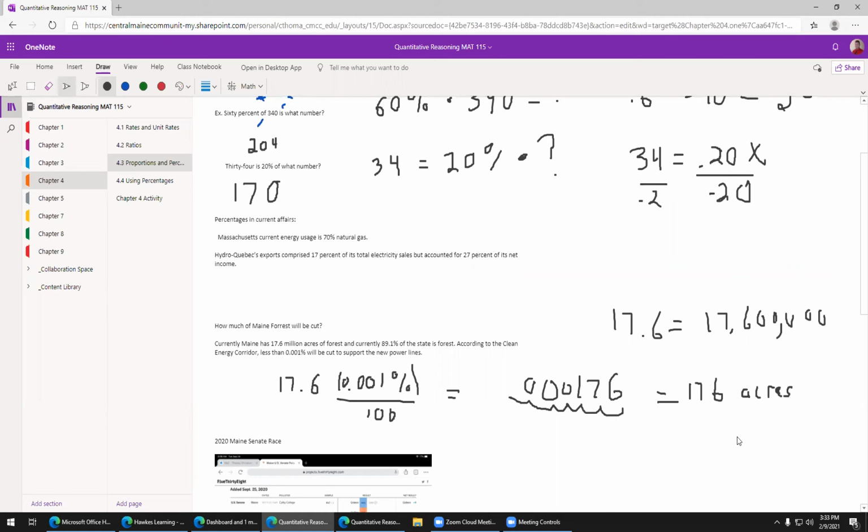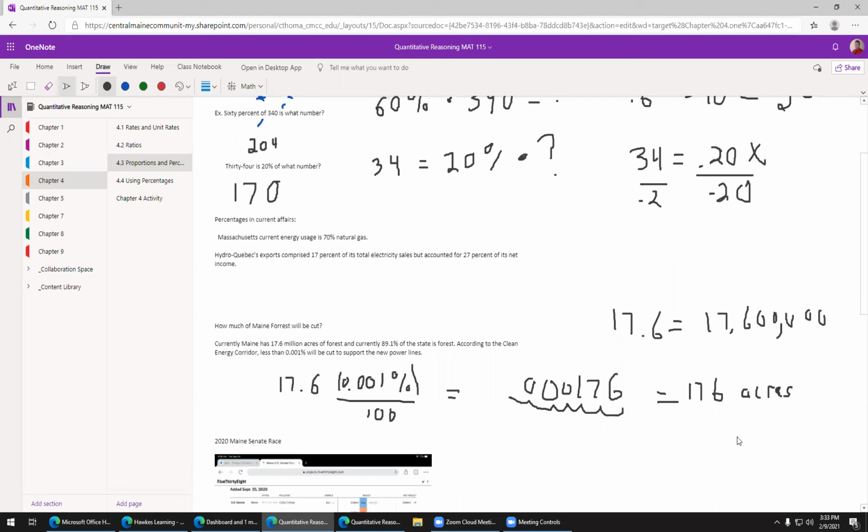Now we're back to, again, opinion. Is 176 acres a lot? Again, that probably depends who you're asking. If it's in your backyard, maybe. If it's not in your backyard, probably not. So there's where the big discrepancy of why the state's arguing about it. Because people that aren't living up there are saying 176 acres is not a lot of land. If this is an area that you use, 176 acres, maybe a lot of it.